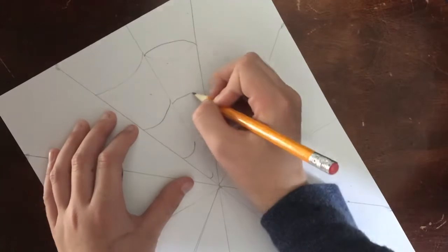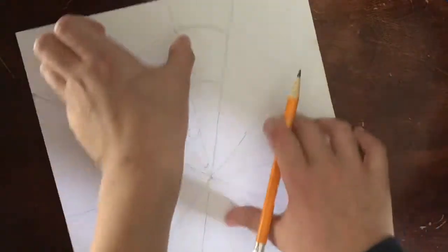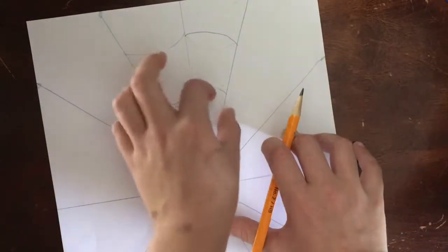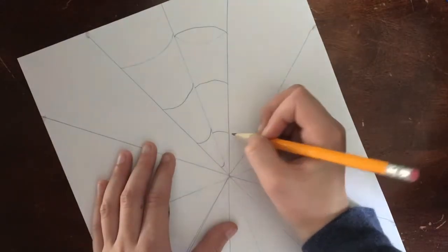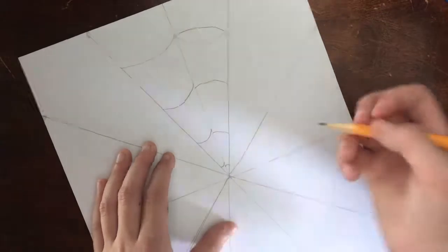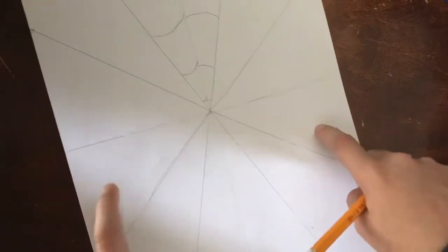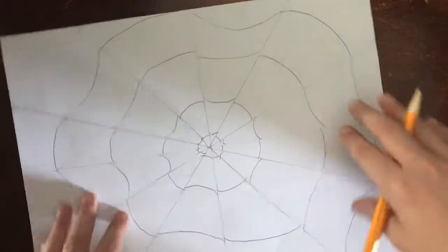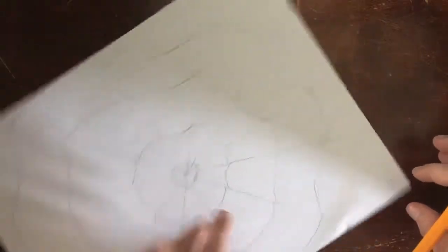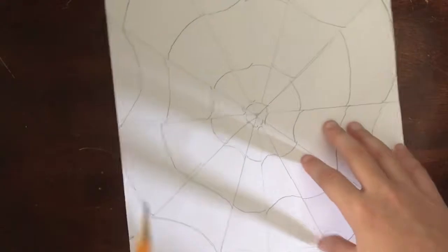So then it gives an effect. I'm gonna shake off my paper. That these are two. Like, this one looks like it's bulging out, and then this one looks like it's caving in. And that's the effect that you want. So I'm just going to do that. And then you just alternate these, and you will see what I mean in just a second. Done with doing the curves and undercurves. Kind of looks like a weird spider web. And then right now, all we need to do is just color it, and it'll look very, very weird.